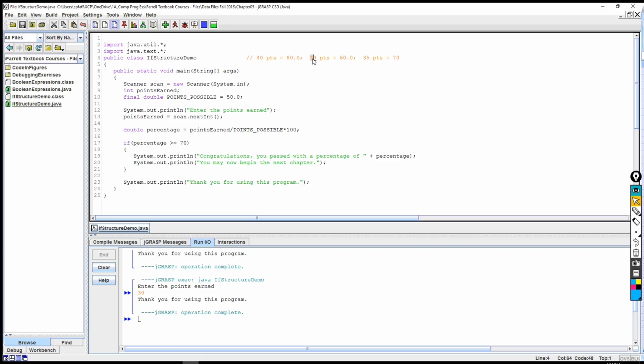So we typed 30 points earned, so that it would give an amount that's less than 70. Alright, so we tested each type of possibility to make sure the program was giving the correct output in each situation. Alright, so that is it as far as your notes for page 3 of the chapter 5 notes.